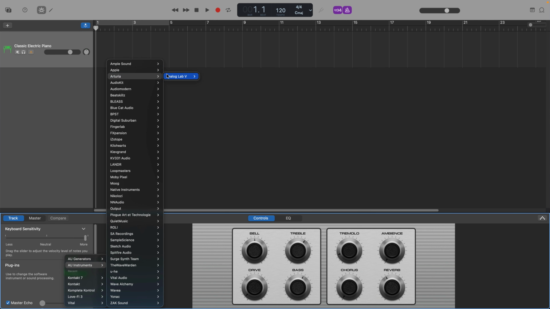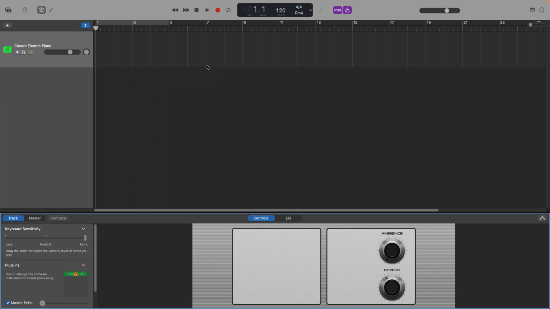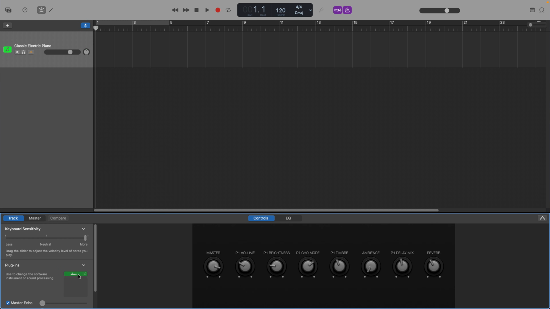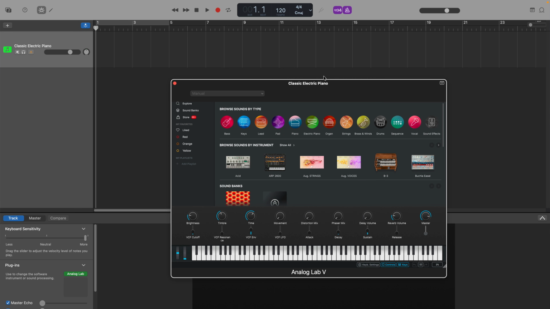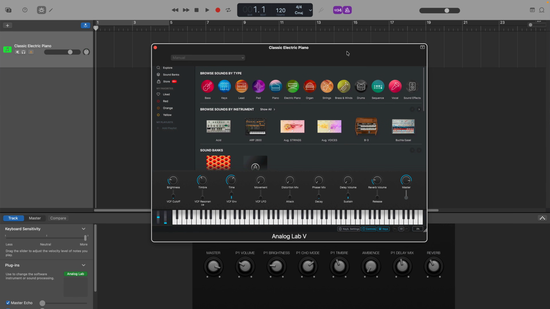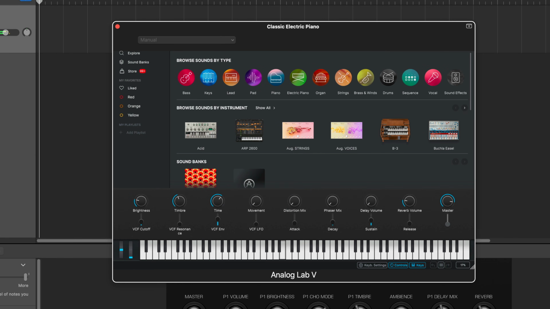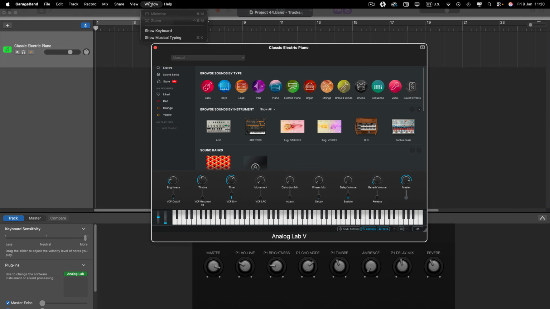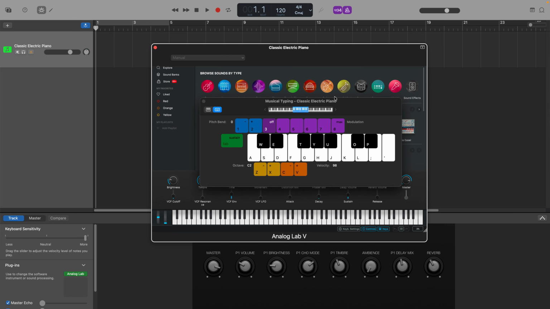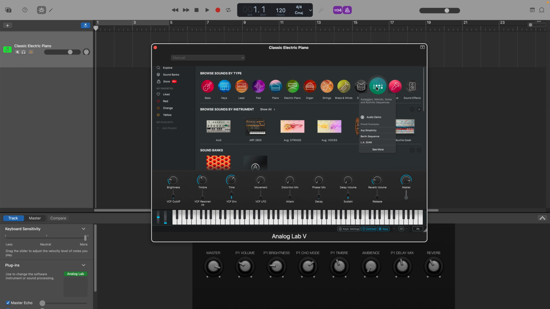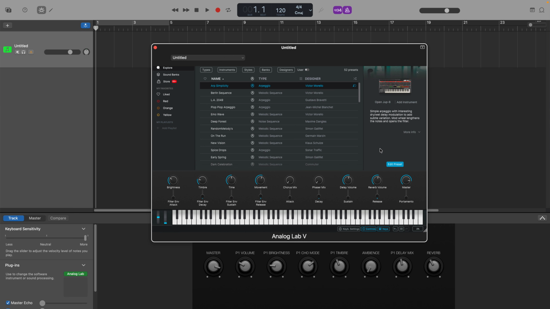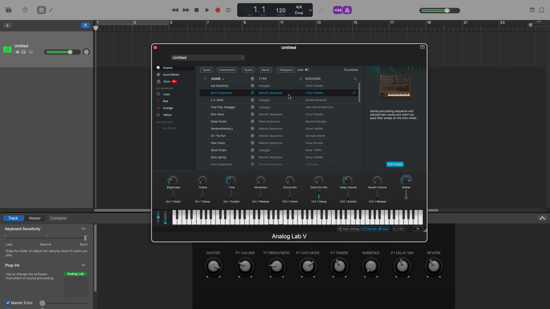I'll go ahead and select Arturia's excellent and free Analog Lab Play. The name on the plugin tile changes and we can now click on it to open up Analog Lab Play's interface. The instrument is now my MIDI instrument sound and I can now control it using an attached MIDI controller or even my typing keyboard using musical typing. I can interact with the plugin's controls and presets just as if it were opened in standalone mode, and when I hit record, its outputted sound is captured in GarageBand.